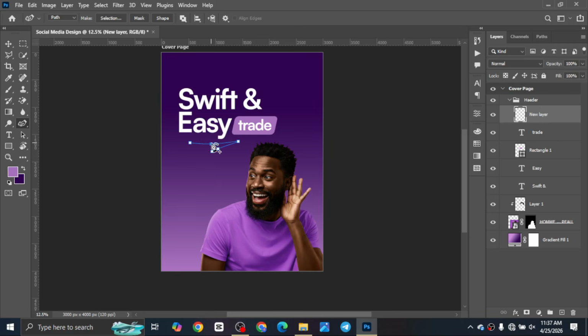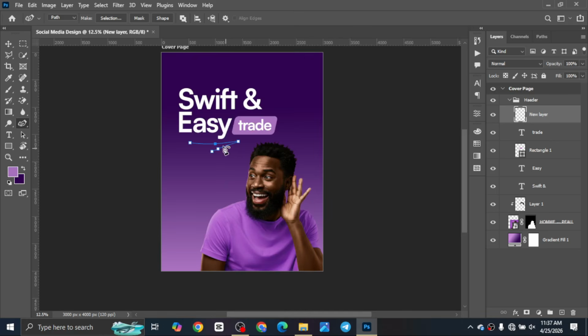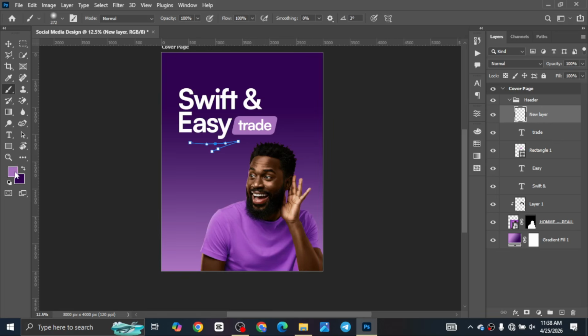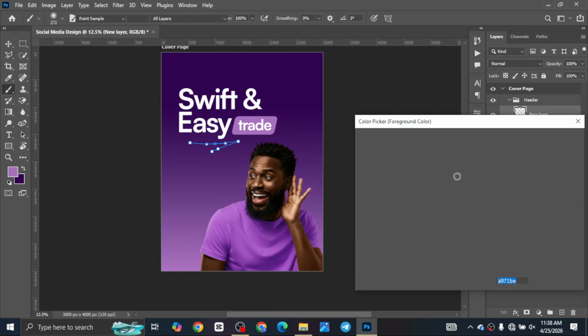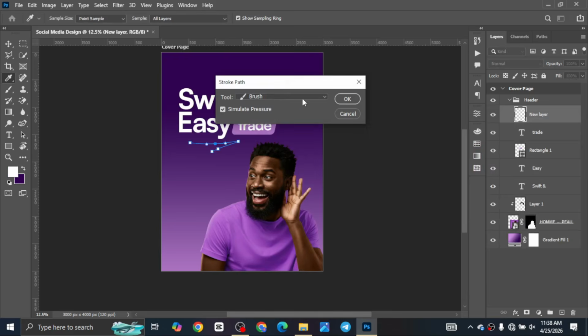All right. Now on this path, I want to right click and stroke that path. But before I do that, my path has been done like this. Then I'll go to brush tool, B for brush tool, right click and you see this option. I want to change my brush size to around 25 thereabouts, then the hardness to 100. Then I want to make sure that the color is white for the brush. Then I'll choose pen tool again, right click, stroke path, brush.